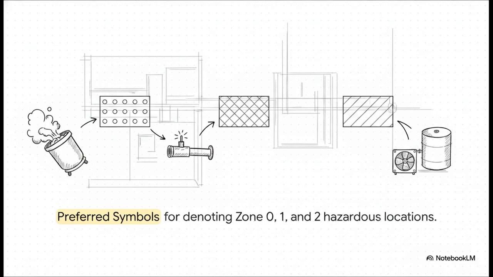These are the actual engineering drawings of the facility. You'll notice there are standardized hatching symbols used here. The math we did earlier visually dictates exactly where these go. Zone 0 is mapped in a dense red pattern, Zone 1 is an orange crosshatch, and Zone 2 is yellow. These are basically 3D envelopes that map out the calculated risk directly over the physical structure of the plant.